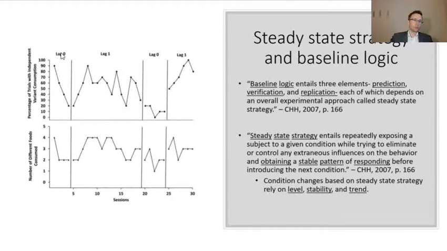And I want to draw your attention to the top panel here. The x-axis is sessions, but the y-axis is the percentage of trials with independent variant consumption. It's the percentage of trials where he ate a food that was different from the last food eaten within the session. Ranges from 0 to 100%. And in this first lag 0 condition, where it didn't matter which food he ate to access the preferred item or activity or the reinforcer, what we observed was a gradual decrease in variant consumption. In other words, the foods consumed during the sessions became more repetitive.